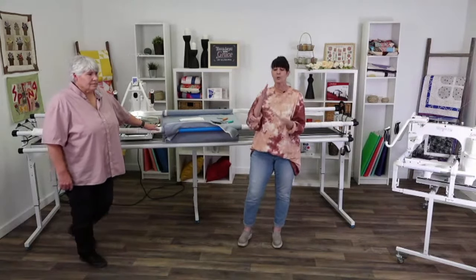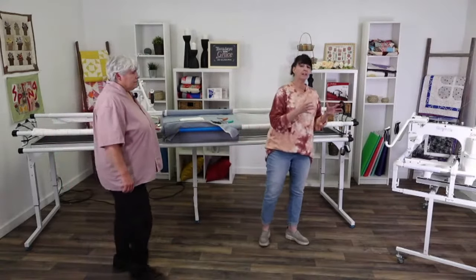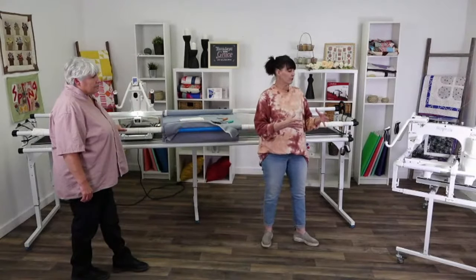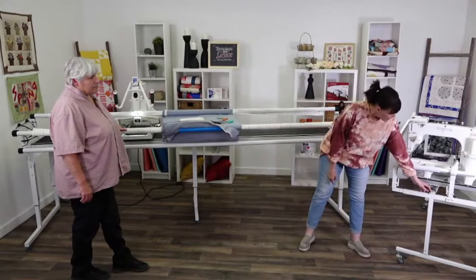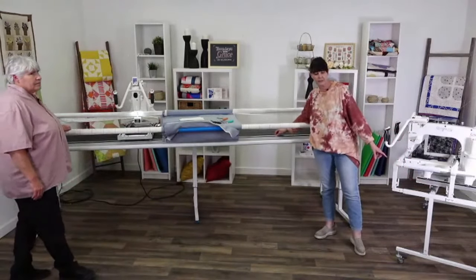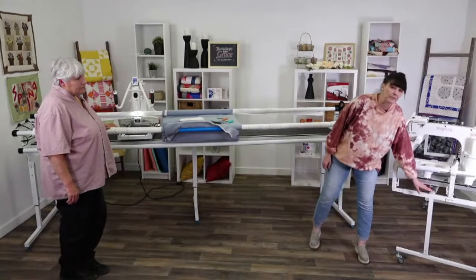So we're going to start over here on the hoop frame and talk about aligning, because this is the first thing that you will do. Before you level it side to side, front to back, you're going to align your track supports, and the track supports are these pieces right here. And we have the dual wheel on the long continuum frame. It's the dual wheel track support, and we have the single wheel on the hoop frames.